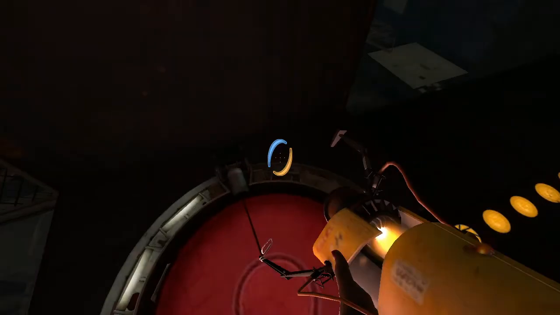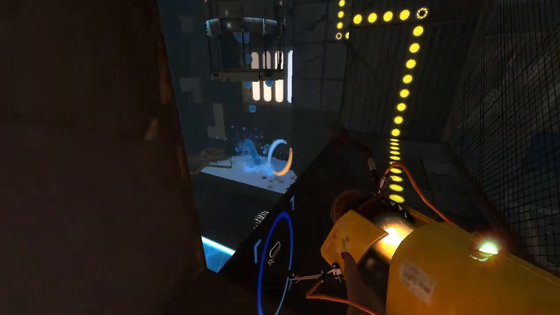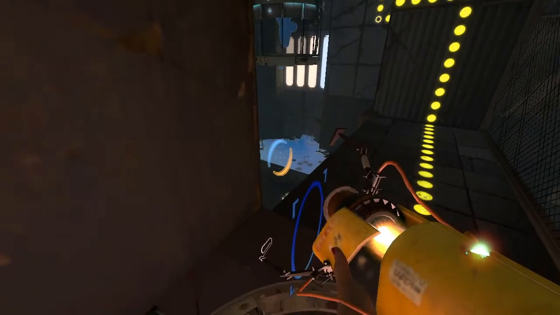But I feel like that light bridge should have been where I landed. Excuse you, game. Okay, then. That's the way you're going to play. Well, let's do this again. Oh, hang on. I don't have the cube anymore. Went back that far.